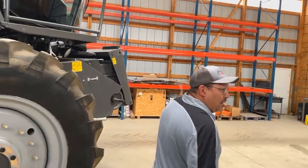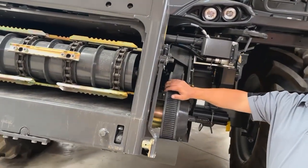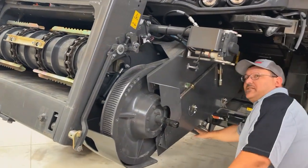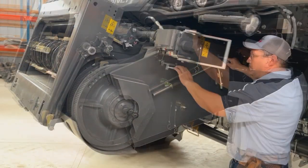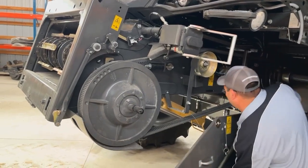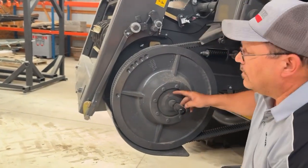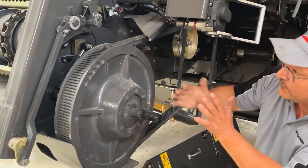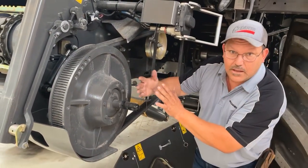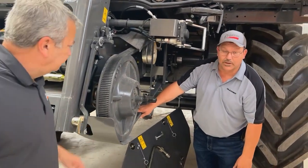Okay, thanks Robert. We'll start up here on the front side of the combine and work our way around. So what we want to start with here is our variable speed header drive. And we've got our safety stop in place. We want to pop this shield off. There's a couple grease zerks in here that do get overlooked. We've got two out here, but there's also grease zerks in behind that get missed. These should be greased every day. This keeps your variable speed torque moving. It can bind up if we don't get enough lube in it, which will not let this belt and your feeder house work efficiently.